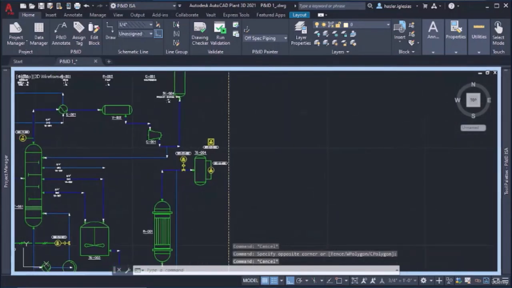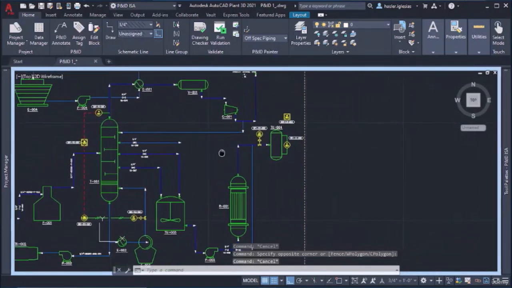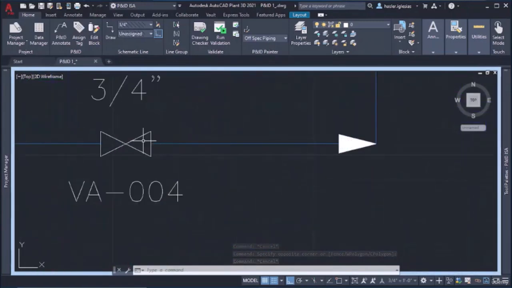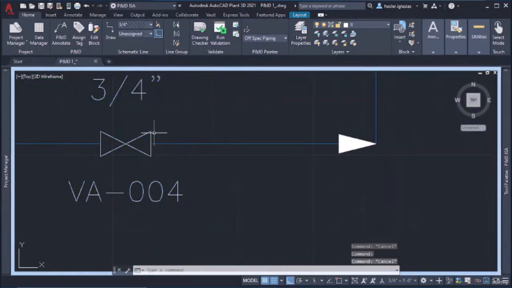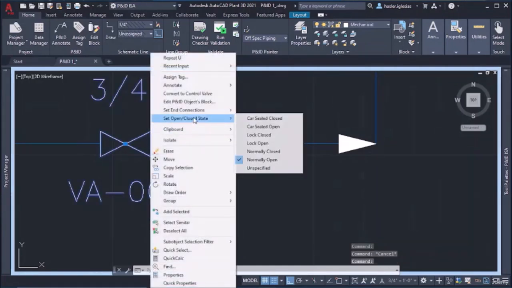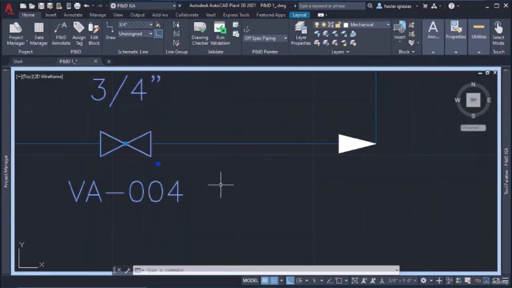But look, something that I just realized. Let's go to another valve. Okay, let's say this valve. Look, if I select it and right click, it has set open and closed state. I can say it's normally open and look how it looks, but I can choose normally closed, and then it must regen.